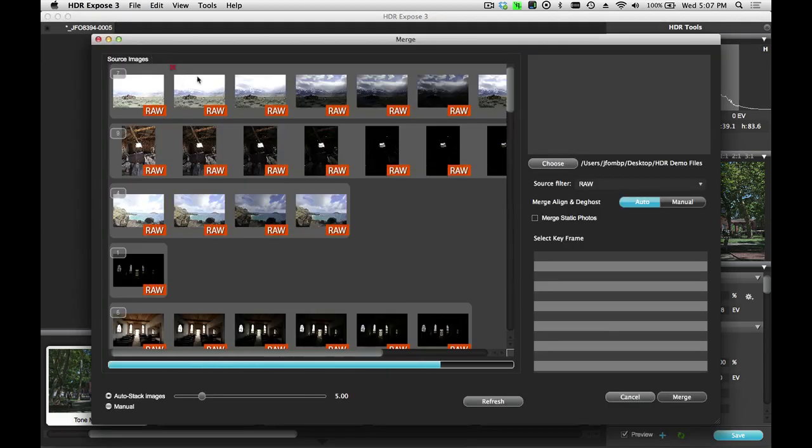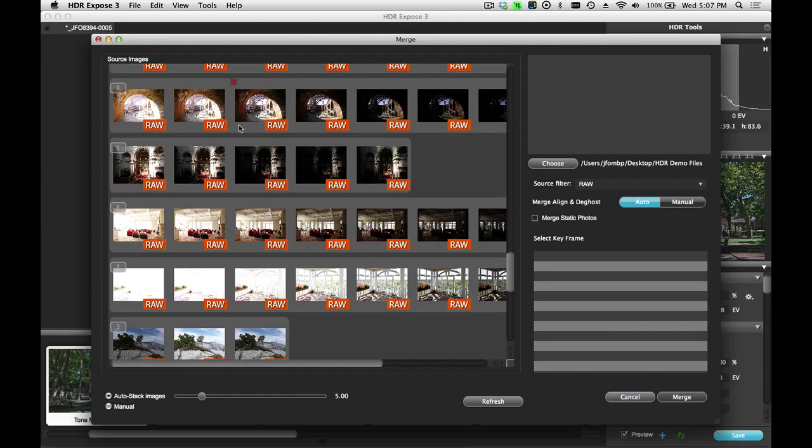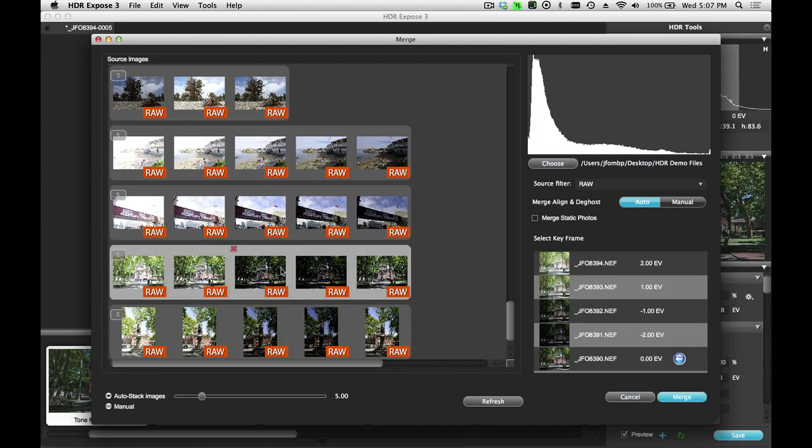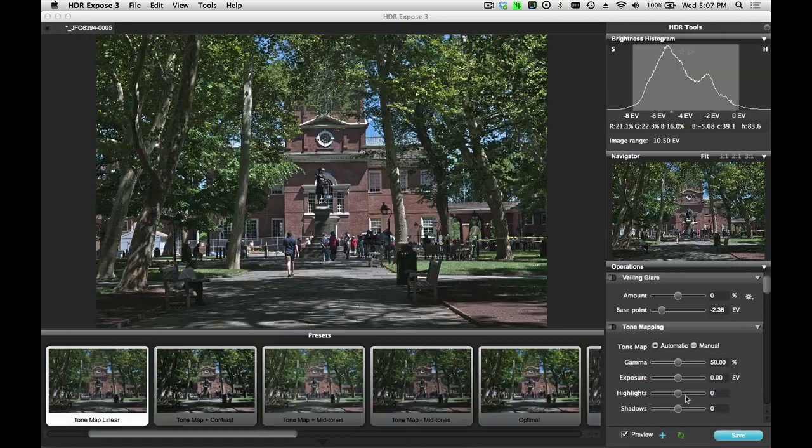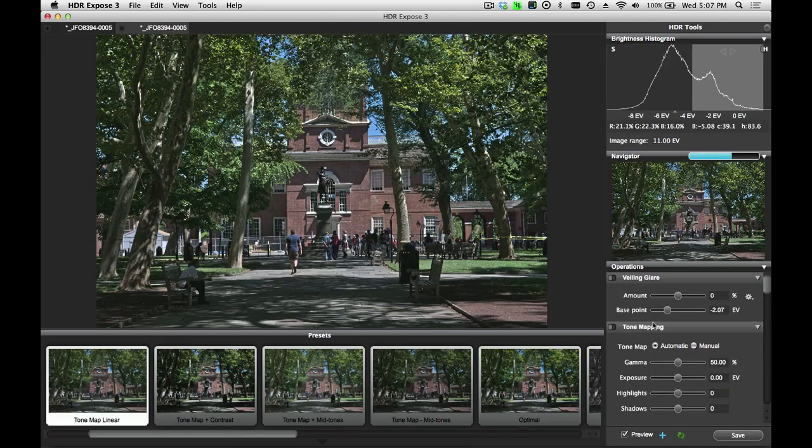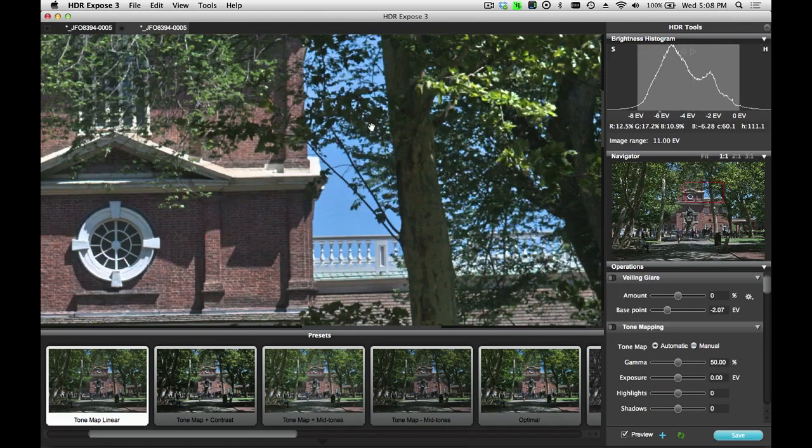So we go back to the Merge to HDR command. Select the same set of images. And now I'm going to go with the next darkest image as a keyframe. So let's select this. This is the -1 EV shot, and we'll do a merge again. So now just by changing the keyframe that we used, I'll go back in here in the same space, and we can see that that ghost artifact has been removed, both from the railing and the ridge of the roof here, just because we selected the darker keyframe.